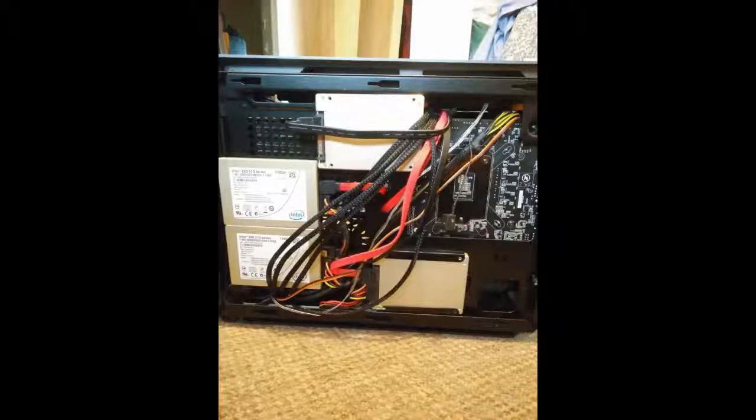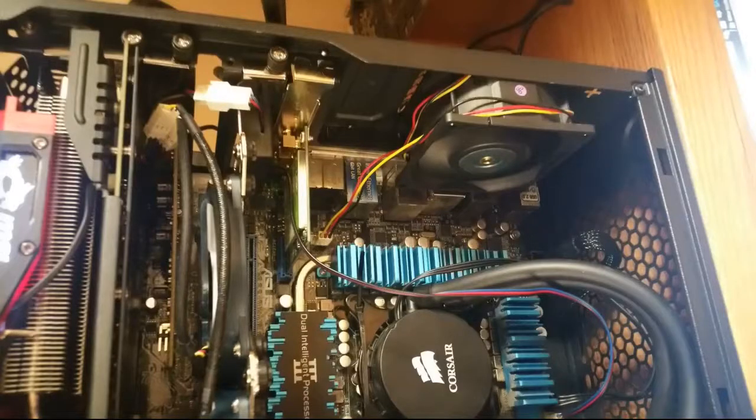This is an awesome case. It was my first small form factor build. You can fit a lot in there for how small it is. It was a little hard to manage the cables but if you take your time it turns out great. I wanted to be able to see my hardware so I cut out some plexiglass to fit in the side panel.